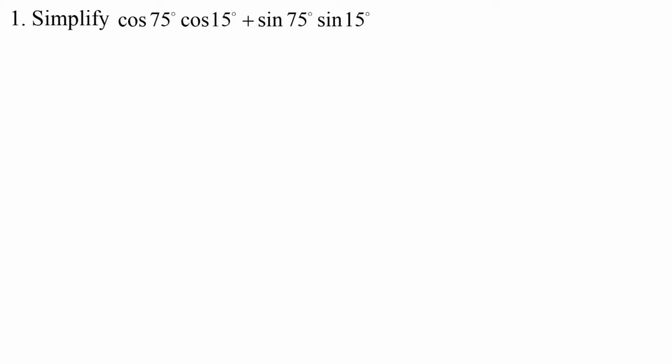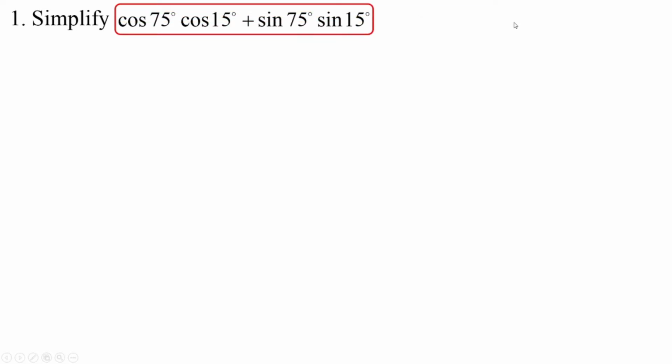Oh, this is so cool too. And look at this very first problem. Let's simplify cosine of 75 degrees times cosine of 15 degrees plus sine of 75 degrees times sine of 15 degrees. By the way, if you just punch this out and give me an approximation, you're not going to get a lot of points, because with your angle addition formulas, you can get exact answers here, and that's what we're looking for.